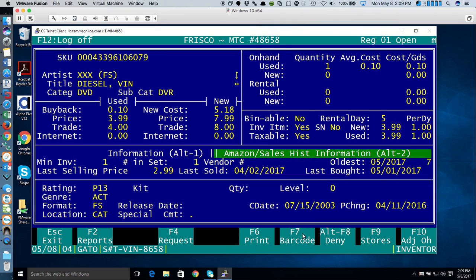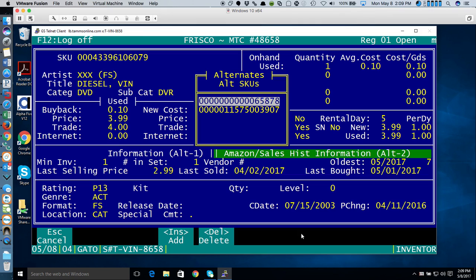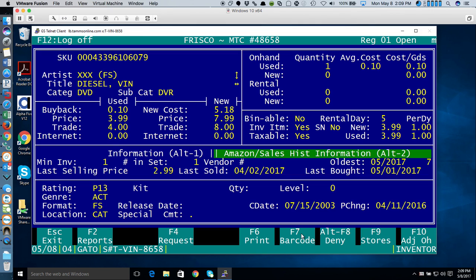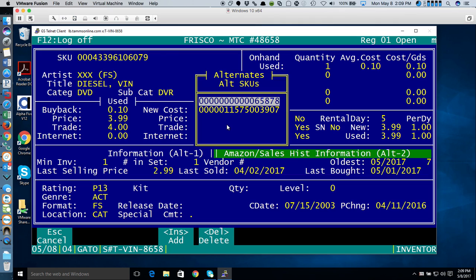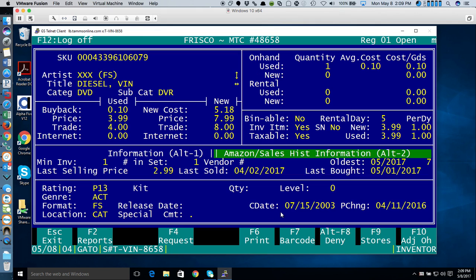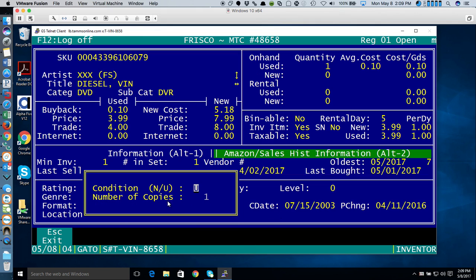This allows you to print new barcodes. This is alternate SKUs that you have tied to it. And just like your system, you have unlimited alternate SKUs that you can tie to the main SKU. This is the print where you can go in and say, I'm printing new items, used items, number of copies.